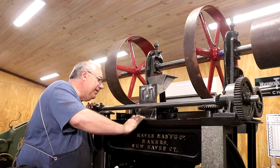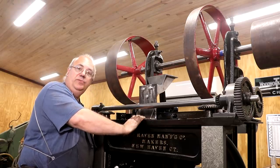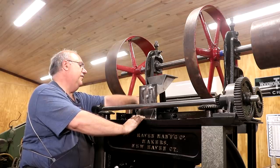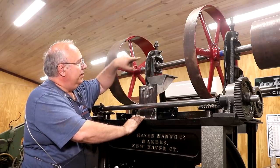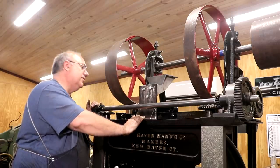We purposely got it up a little bit high so we got clearance for the motor, because right now the motor's all the way down in the lowest position, so I wanted to have room to be able to raise the motor up and still have clearance up underneath this. So I think we're going to be fine. Plus the pulleys will be more or less coming straight off of this onto the oiler once it gets mounted up on here. It's going to be just about right.